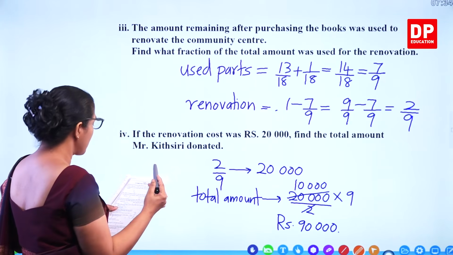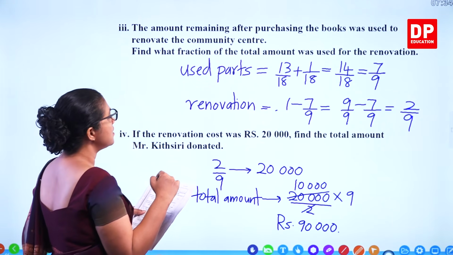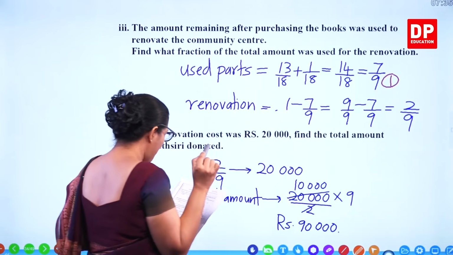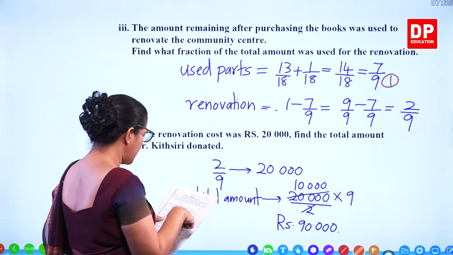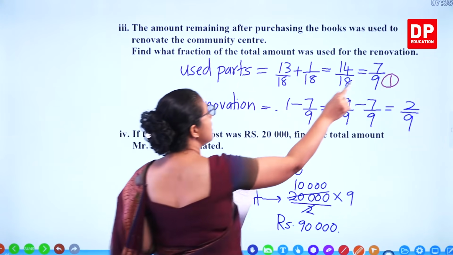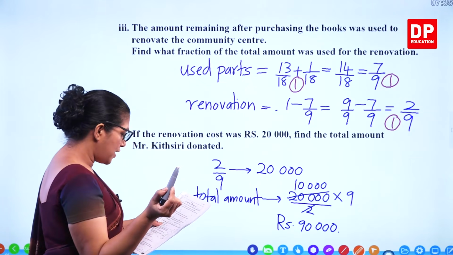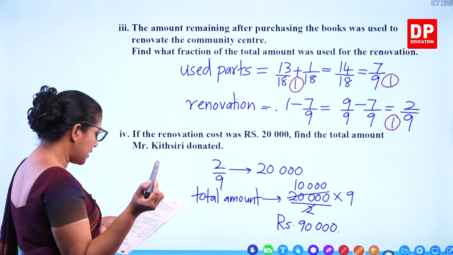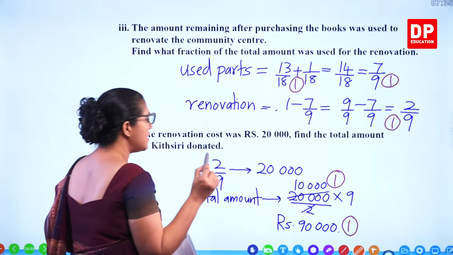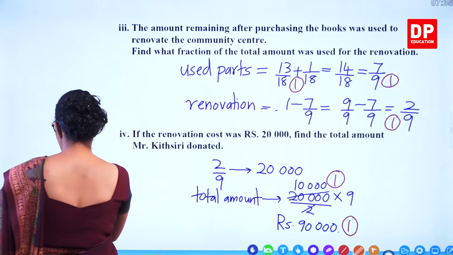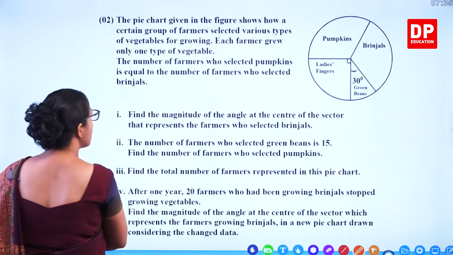Then the third part, you are getting addition of all, 1 mark, 13 and this 1 mark. And then the remaining part, you get 1 mark. So 7 over 9 for the answer and the method 1 mark, and getting this another 1 mark. So 3 marks for that part, and the last part you get 2 marks: 1 mark for this method and 1 mark for the answer. 1, 2, 3, 4, 5 and 6, 7, 8, 9, 10. So that's 10 marks for the first question.